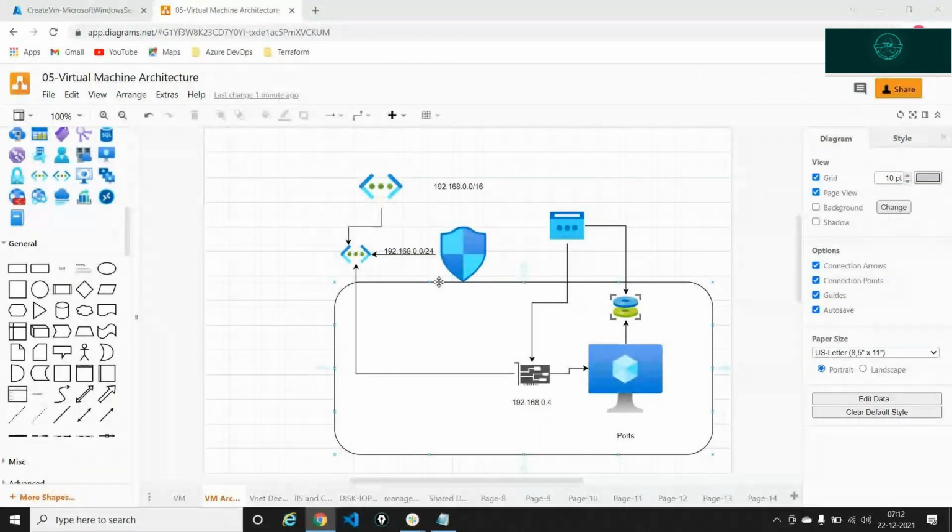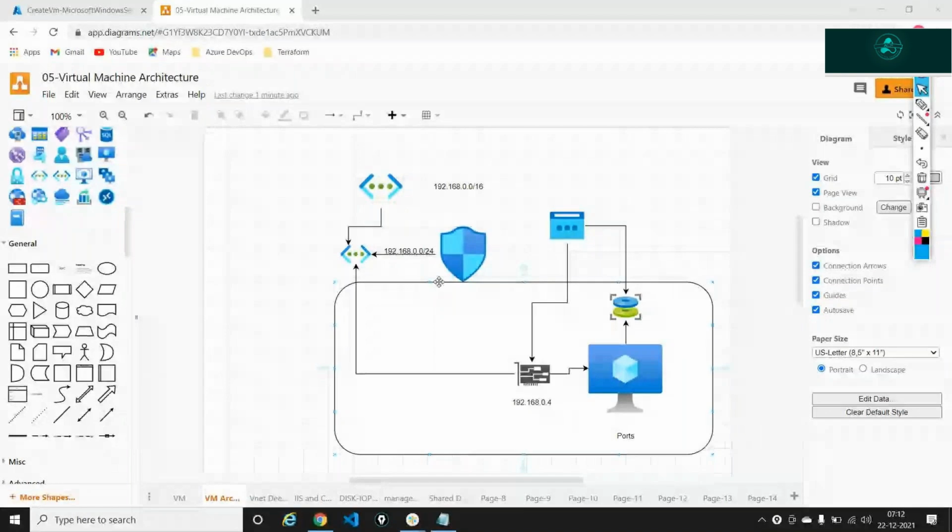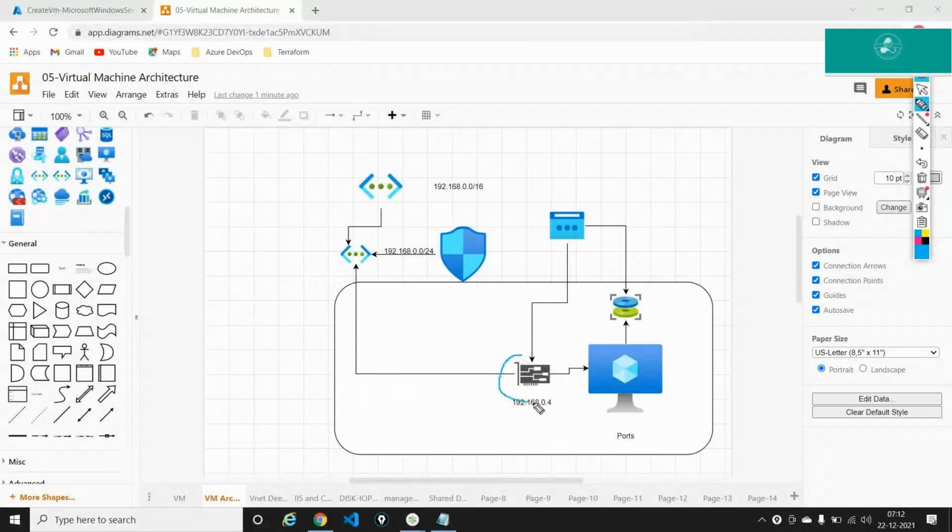Third, the virtual network subnet. Fourth, the NIC card, with the private IP coming from the subnet and the public IP coming from the public IP resource. Both are assigned to the NIC card. Finally, the NIC card is attached to the virtual machine service, and the data disks also get attached to it.